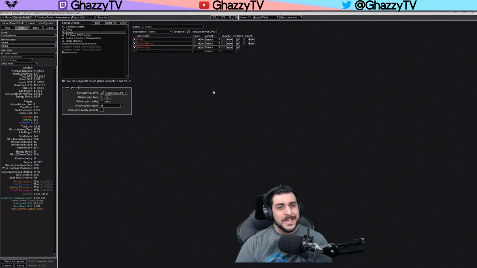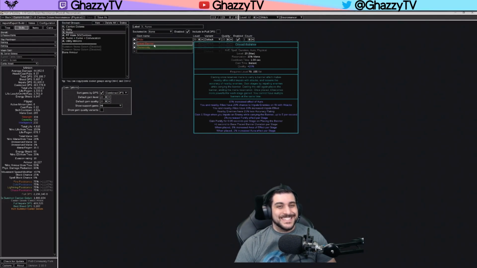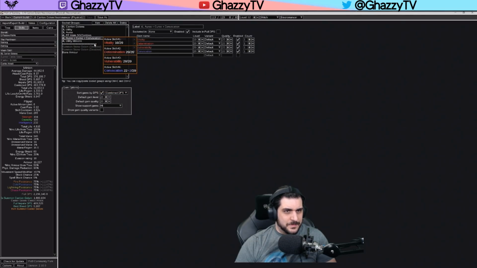Auras, we're going to run Pride, Dread Banner with Generosity, and the reason we're using Dread Banner is actually because it is still better than the War Banner, even if we're not scaling Impale. So we are going to get some Impale, just not any heavy focus on it. We're going to talk about that later, actually.